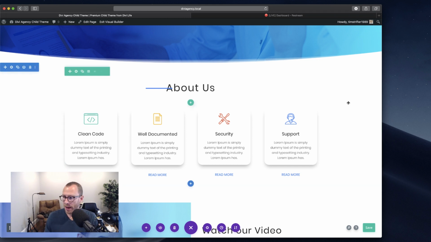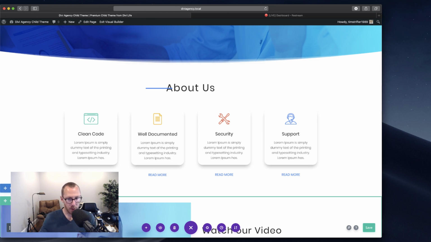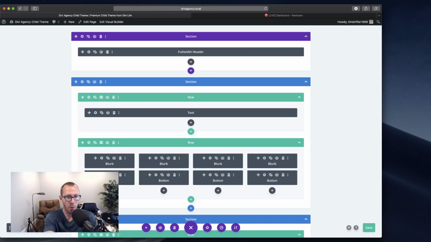Now another one, and this is probably a view mode that a lot of people forget is there, and that's wireframe mode. Wireframe mode is the block-based view of the builder that, if you've been using Divi since the early days, is what you became familiar with. When they released Divi 3.0, it was only the visual mode, and then they added this wireframe mode to give you that block-based view, because sometimes it's easier, especially if you've gone in and properly labeled everything.